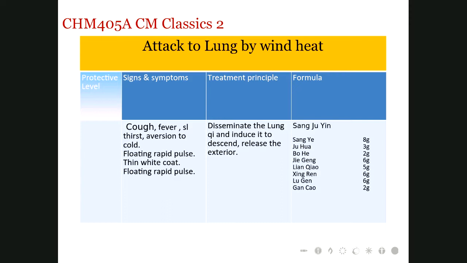So if the cough is dominated by wind heat attack, use sang ju yin there. Sang ju yin is much gentler for wei level wind heat attack conditions, because sang ju yin itself and its composition of herbs are much gentler overall. And yin qiao san focuses more on heaty, toxic heat, skin rashes, and swollen glands involved.